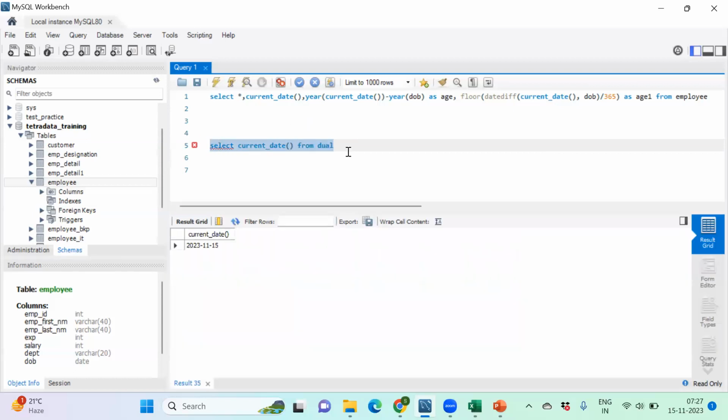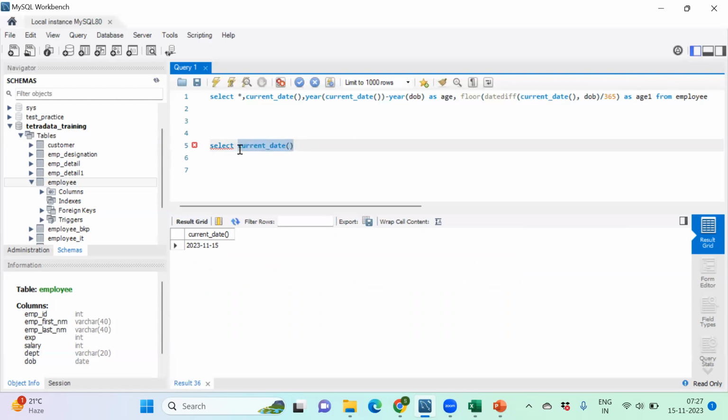Even I can simply not put dual as well. Just put select. I'm not putting any table name. By default, it will be picking up this dual table. So if I just want to do any kind of logical functions, I can implement them over here before implementing the main thing. When my column is ready, I can just copy this and paste it into our main query.